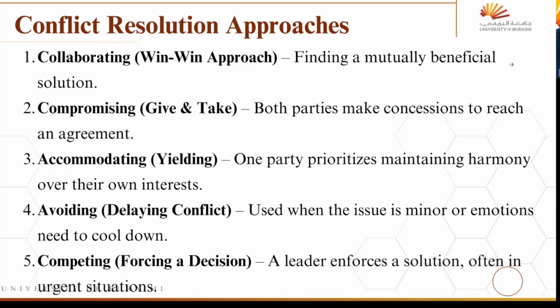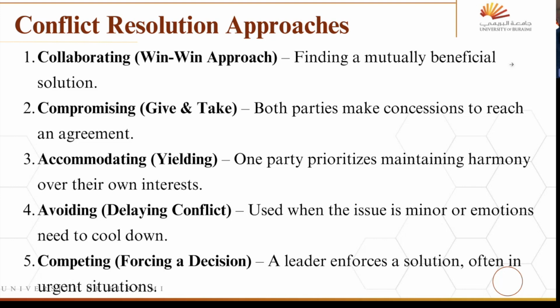Number two is compromising. The discussion or strategy for conflict resolution is shown by give and take. We gave a lot of examples, like staff needing 2 days off and ending with 1 day off and 1 day coming to duty. In this case, both parties make concessions and they both reach the agreement by giving and taking. So not all of them take everything, but at least they take something.